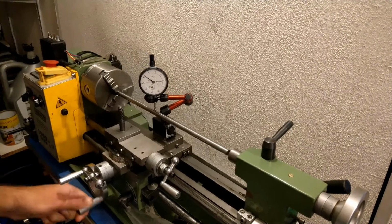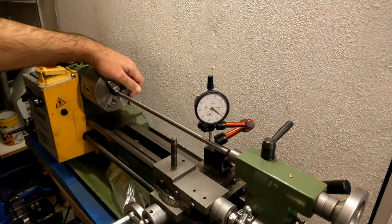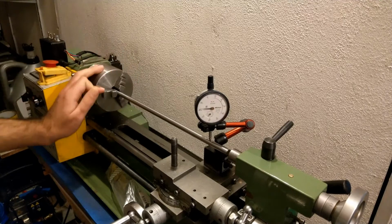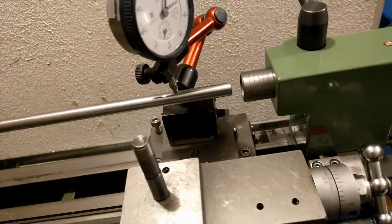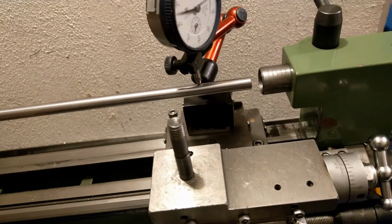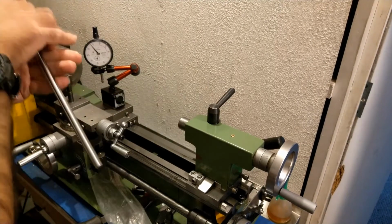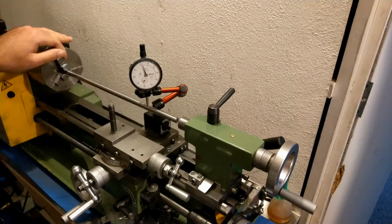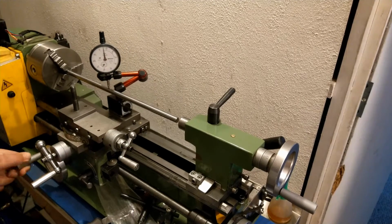And this is the fourth one. This one is almost 1 millimeter. I don't even have to put a dial on. I can see it with the bare eyes. Same, it doesn't matter where I hold it, from what point I hold it.